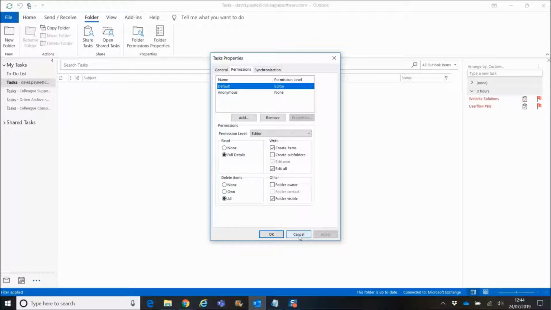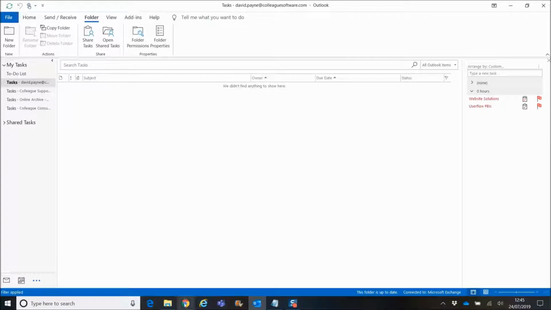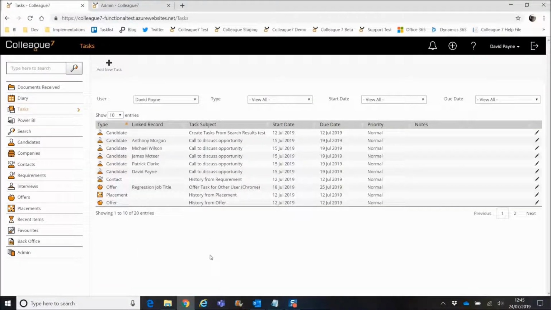That's another component that needs to be done on a per user basis against their Outlook account. Once it's done, it's done, and then you don't have to worry about it. But to get it all working in a manner that you would want, which is to be able to freely switch between different users, you have to go through that process of making sure everyone's Outlook is set up as it needs to be.